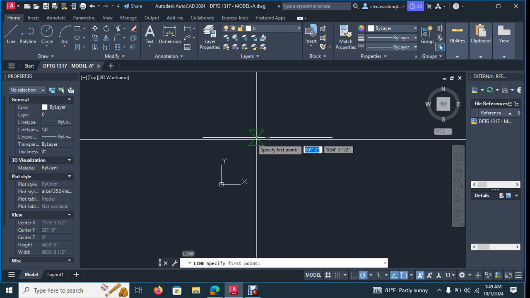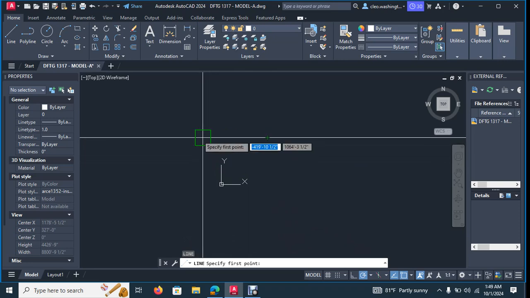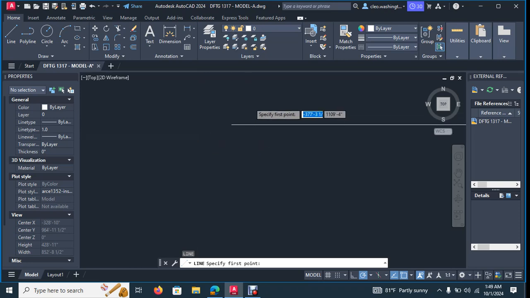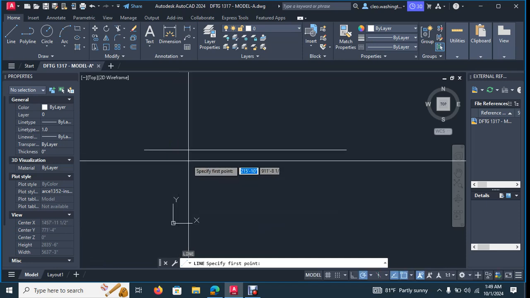So when you click on this line, okay, say if you want to draw a line and attach it to this, the reason why we change those snap settings is because you want to be able to click on the end of the line. You see how big the aperture size is? It just helps you optimize it for speed. When that little green box is small, you have to zoom all the way in to get an accurate snap to that line.